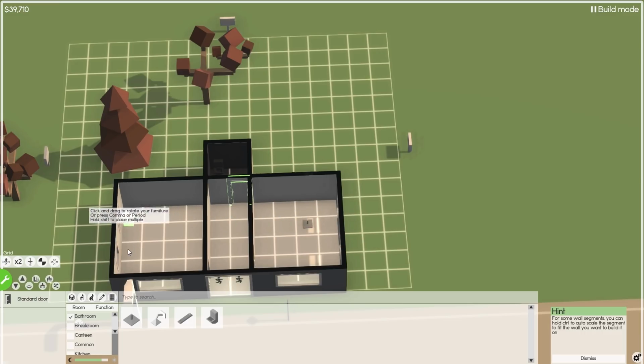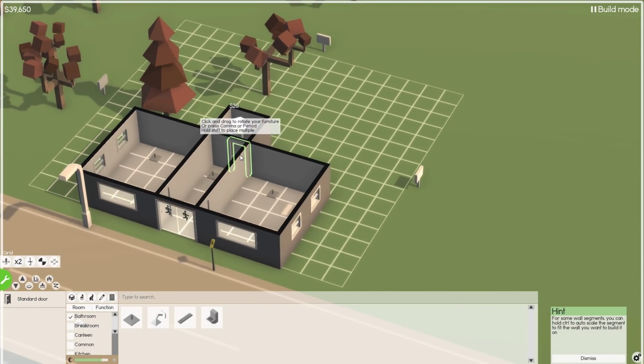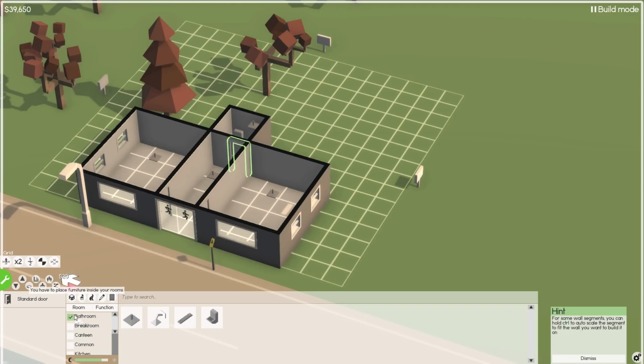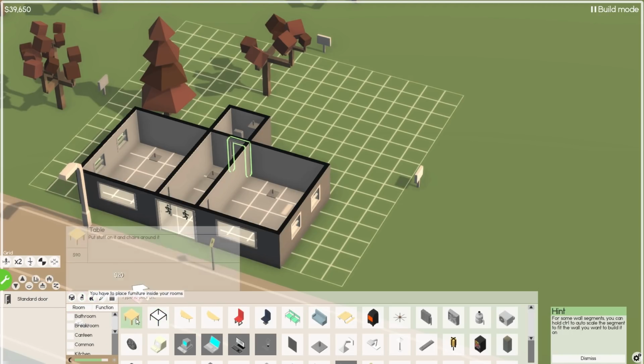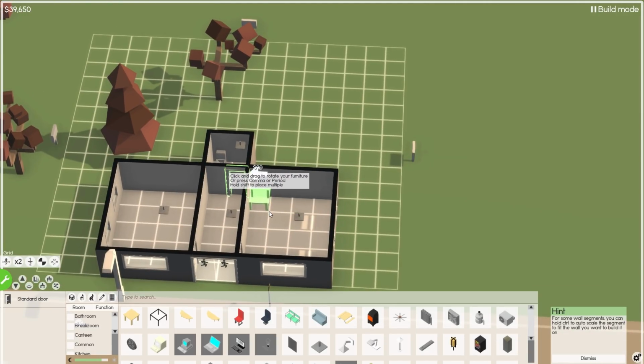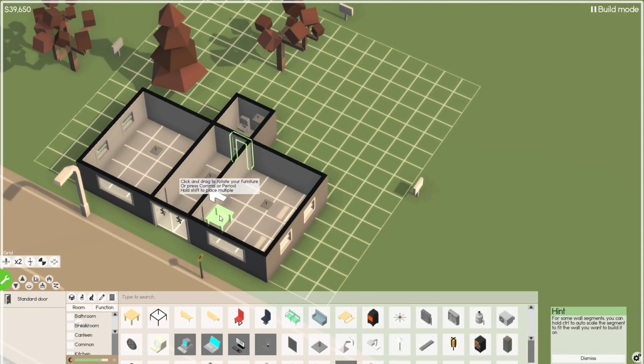I don't know how many you necessarily need. I seem to get away with just kind of one in each of my rooms if they're not too big. So do that, do one in the bathroom. Cool. So there you go. We've got kind of this base set down. We're going to need to get some furniture in there, right? Because we've got people to get working, including your own character. So let's do a table here and here.